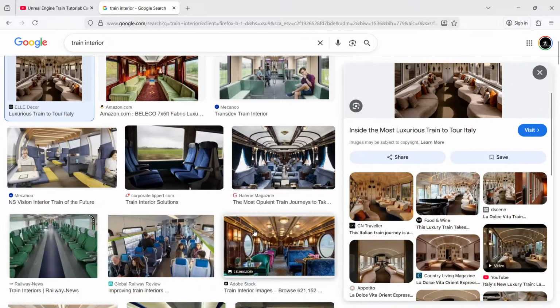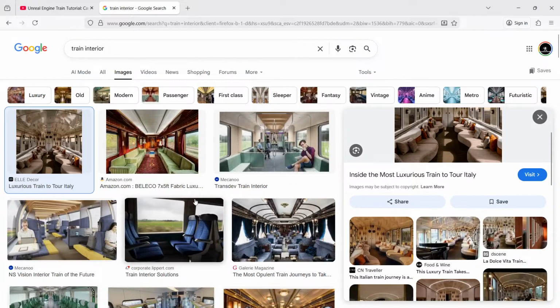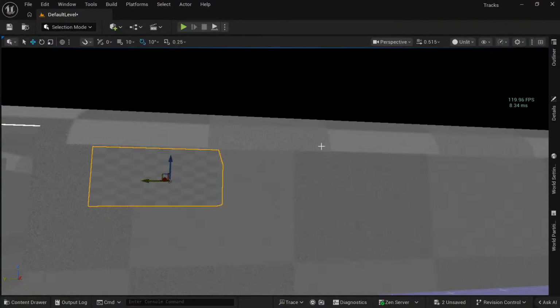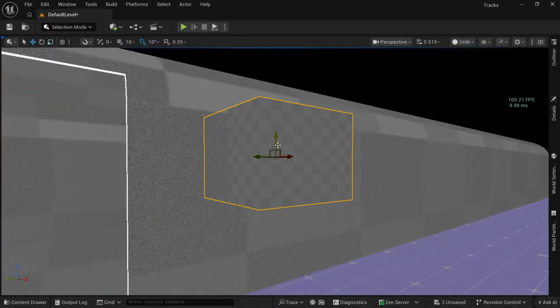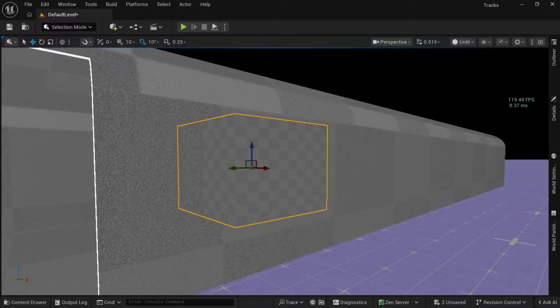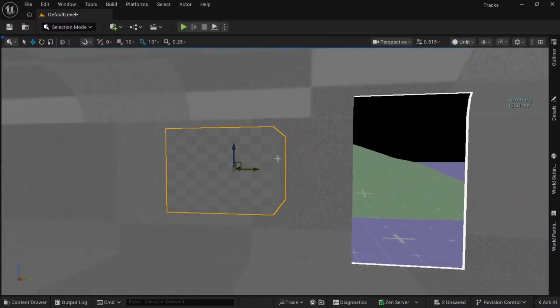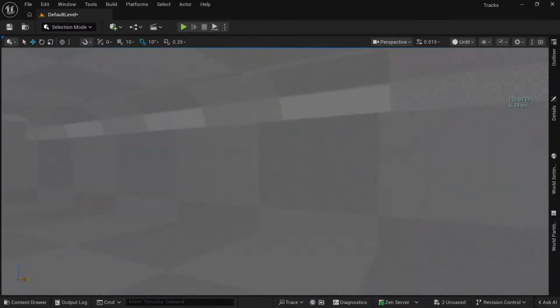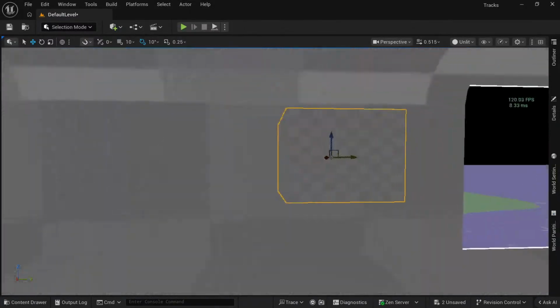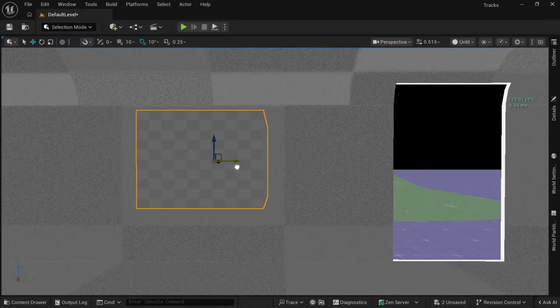You got some circle, and that's pretty cool. Well, for now we'll use squares. So how many windows do we want on this? It's like a window for every other box, maybe?